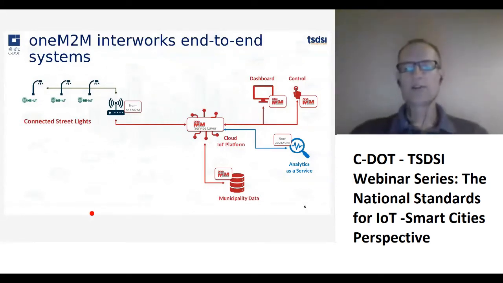So if we take an existing service and we want to have that service be able to pull data out of, let's say, a database containing OneM2M sensor values or readings, I think we saw this on Professor Deepak's slides, where we had the Indian Urban Data Exchange. That would be a very good example of how we can interwork in non-OneM2M services into the overall system. And again, that's done in a very similar fashion, where we can use some interworking proxy type of functionality and allow those types of services to access the platform as well. And that's a very important piece of the overall ecosystem. Next slide, please.